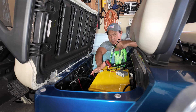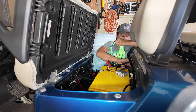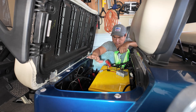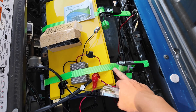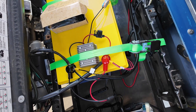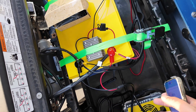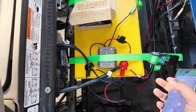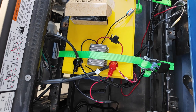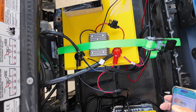I decided not to bolt the battery down — I'm just going to use straps to tie it down. There are solid steel bars on the sides, so I'm strapping it down to those with two straps. I didn't end up anchoring or bolting it to the housing because there's a groove there and I'd need a two-by-four, and I didn't want to damage the housing. The two straps on left and right work great — just make sure the bars can hold it securely in place.